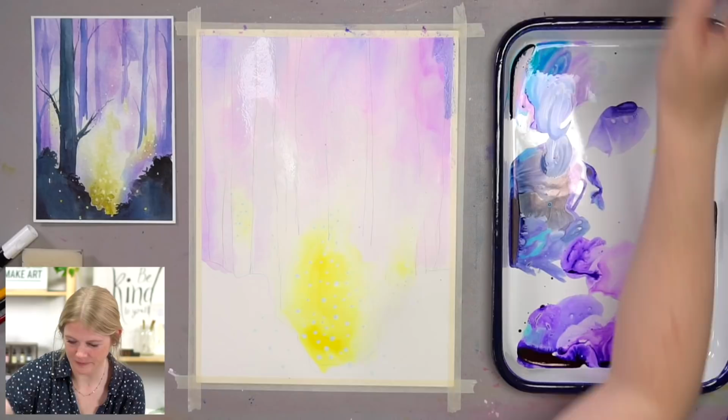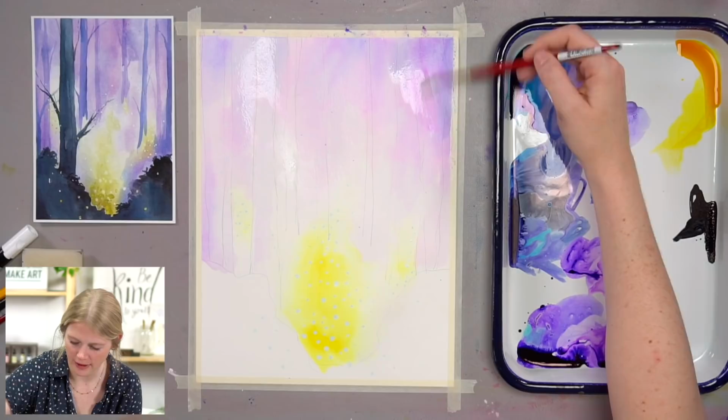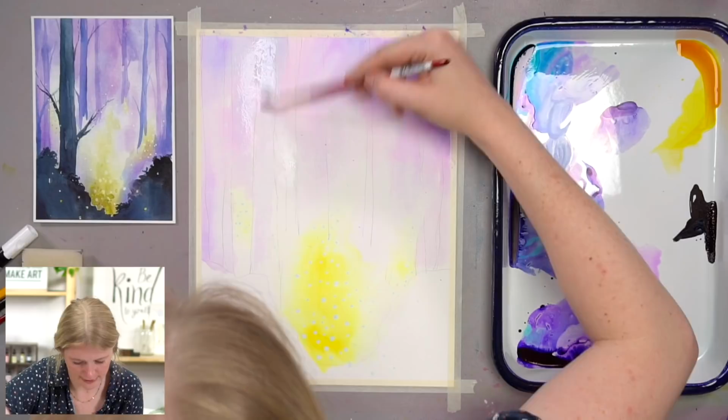And if you're like, but Sarah, the wash is so much darker on this painting than what we're doing right now. Well, that's because we're only on step two, silly. We're going to be doing more layers. Hold your horses. We'll get there. Trust the process.